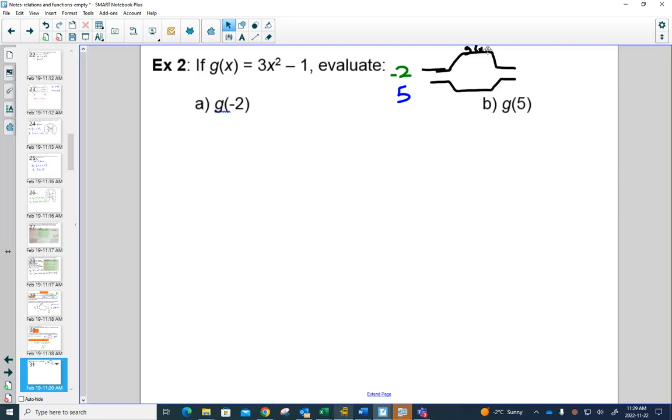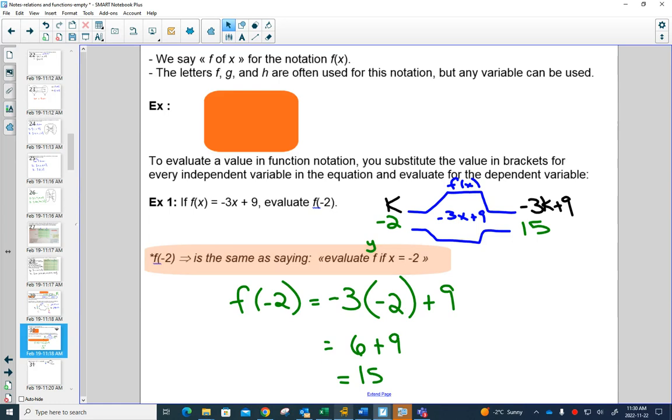So what's the bar above it? There's a box. Oh, did I miss a box? No. Oh, the box above it was this box. F of negative 2 is the same as saying evaluate. I can let you write that down. And you can start evaluating question 3 as well.